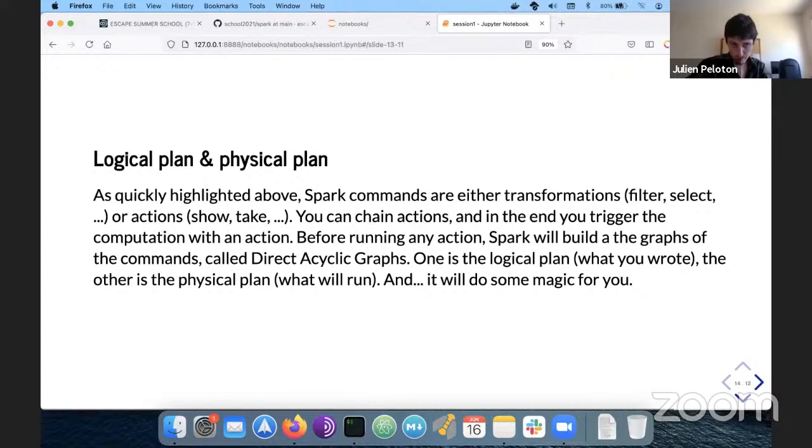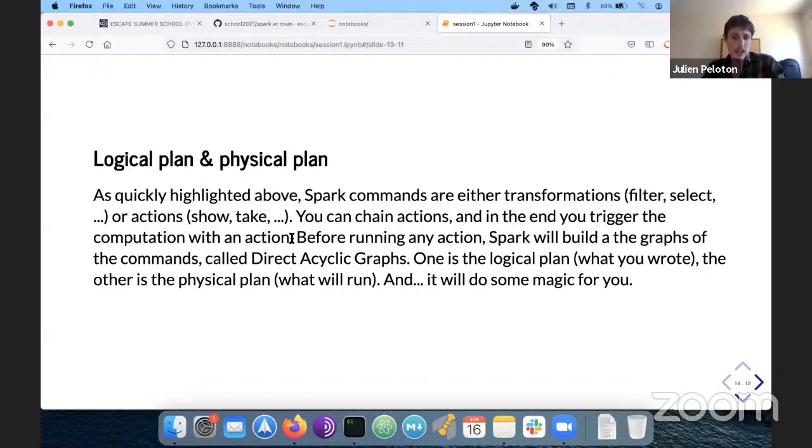In the last 5 minutes, probably one of the most important things: logical plan and physical plan. I briefly mentioned that there are transformations, there are actions, and I also briefly mentioned that the bottleneck in doing distributed computation is the human. The brain of the programmer is typically very limited in trying to optimize things in a distributed environment. So the people behind Spark understood that, and they say, well, we will not let the developer do that, and we try to optimize directly at the level of the software. We try to optimize the computation and the actions.